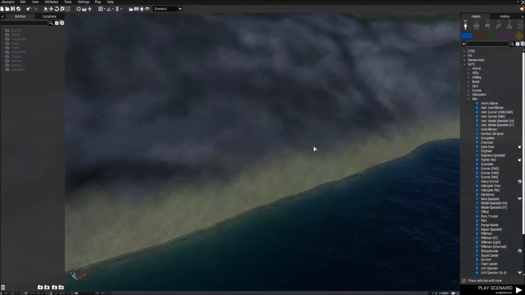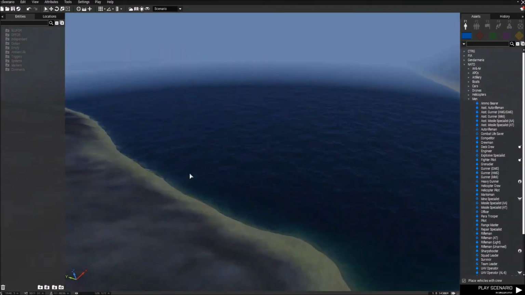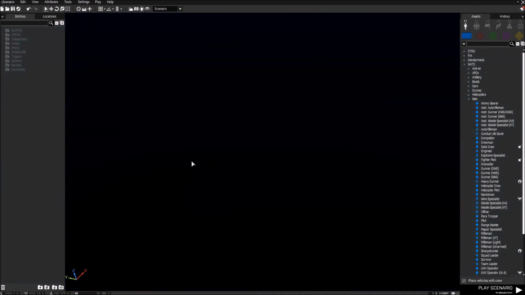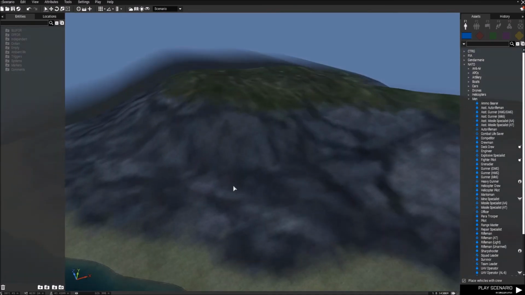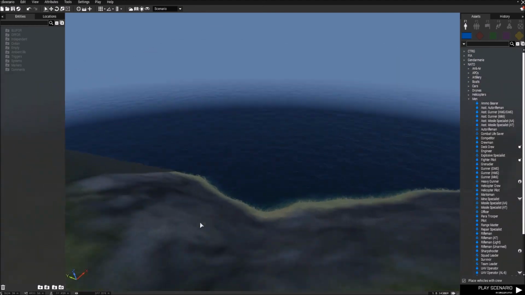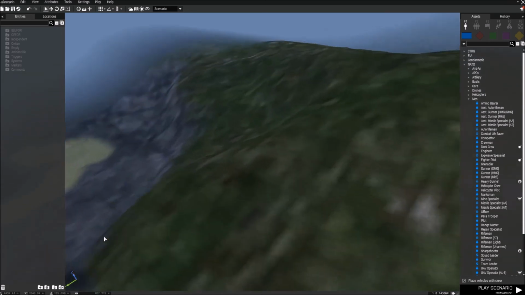Same with that. Now that grass there, I'm not entirely sure why that's there, but I will fix it.